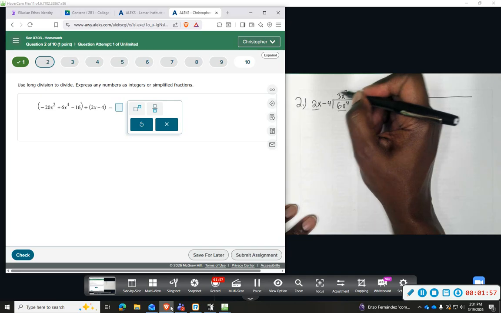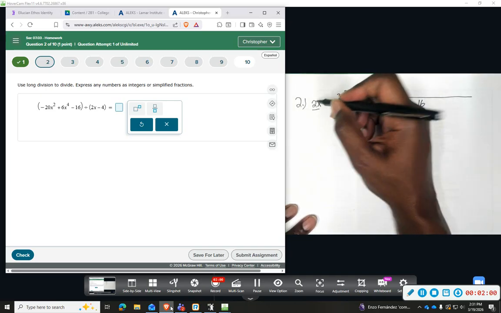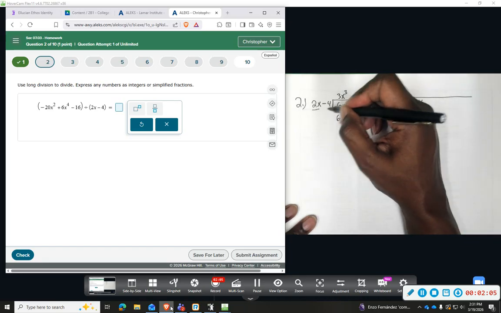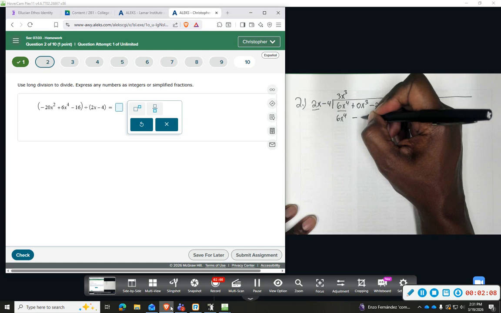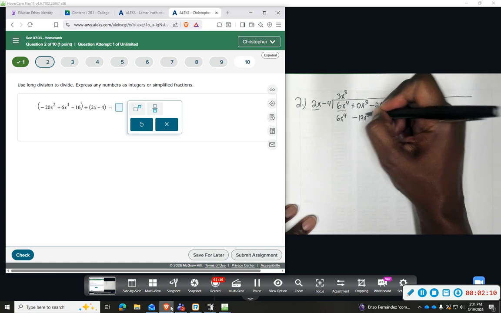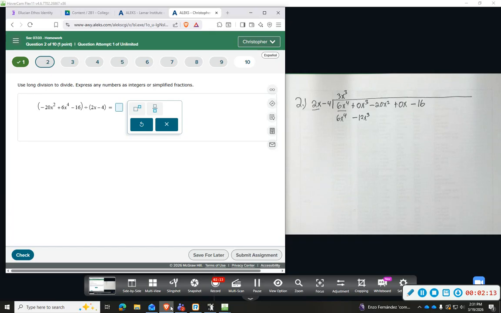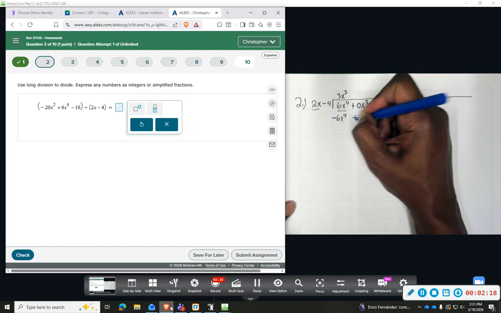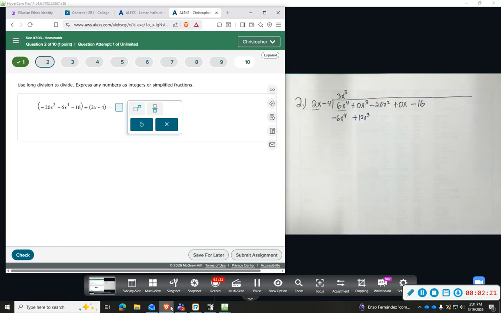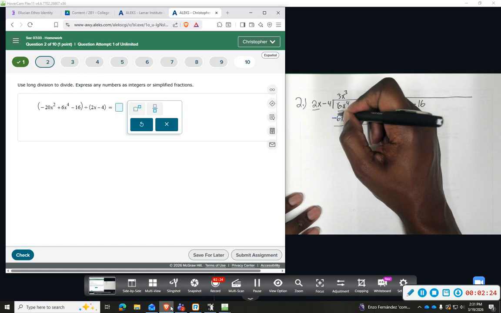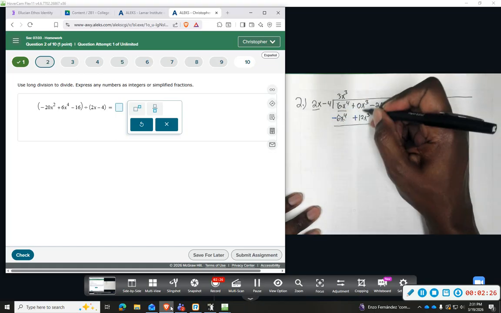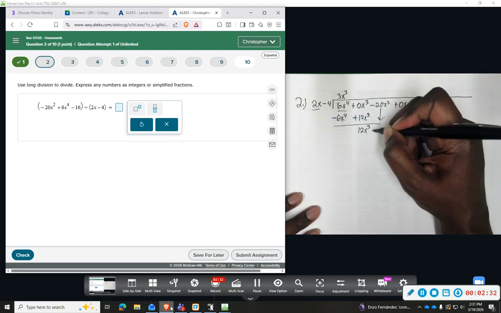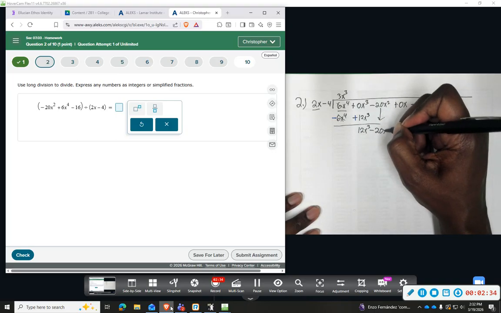Now I'm going to multiply this term times both. So 3x cubed times 2x will give me 6x to the 4th. And then 3x cubed times a negative 4 will give me a negative 12x cubed, and it lines up with that cube term. Then we change the sign to subtract. So I subtract this one. Subtracting this one makes it go from negative to positive. And the first term will always 0 out. Here will just give us a 12x cubed, and then we bring down the next term, minus 20x squared.